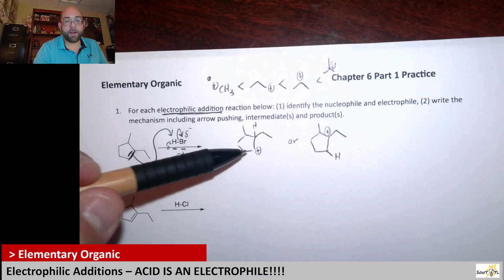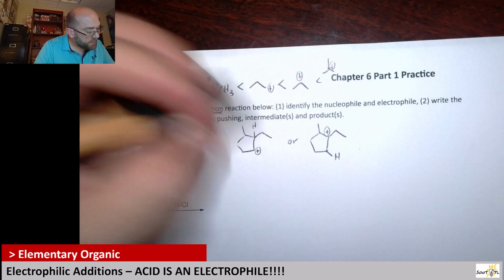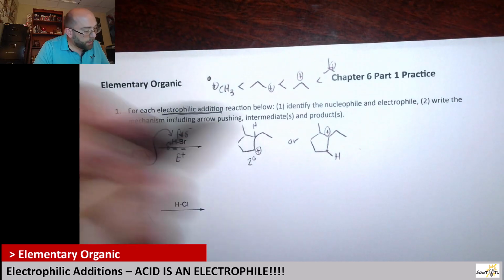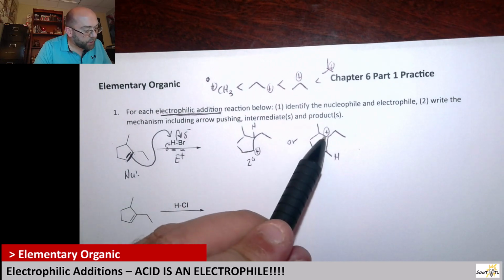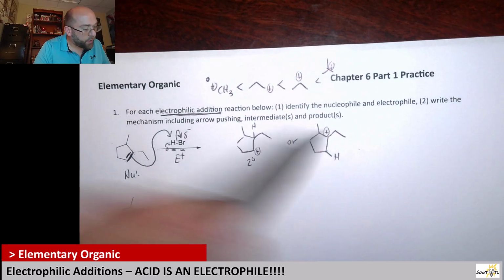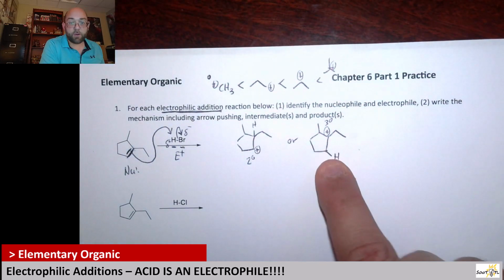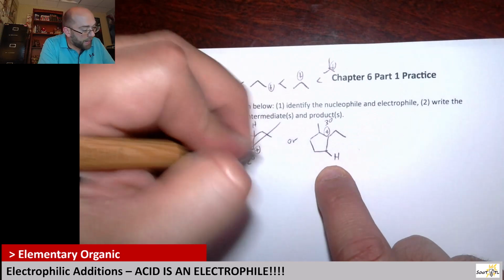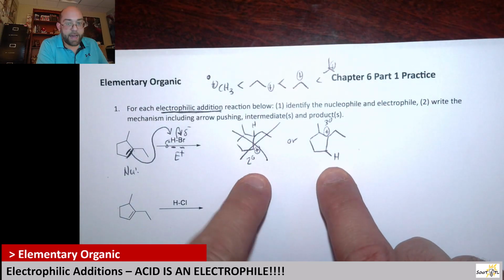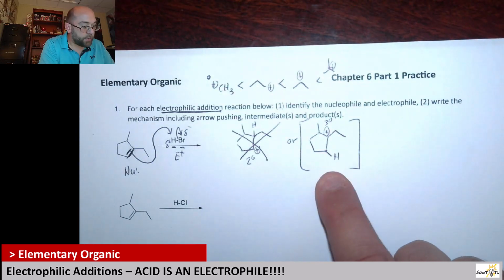So what do we have here? If we classify these carbocations, we see that this is a secondary, because that carbon has 1, 2 carbon connections. And this carbocation is a tertiary because it has 1, 2, 3 carbon connections. That means this is the favored carbocation. So this is going to be our major route, and I'm crossing the other out. This will be our major intermediate, so this is the intermediate we would have.